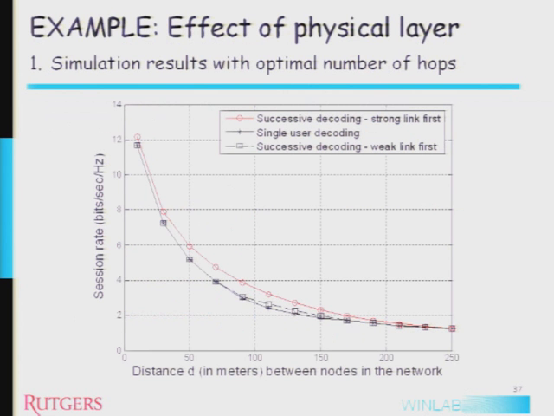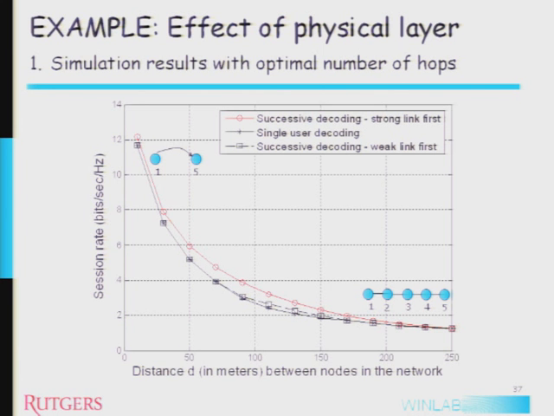Okay, so this is the first graph I'm going to show. Here is the distance between the nodes of the network. As the distance increases, the rate decreases, because of path loss. For single user decoding, we get this particular curve. If you do successive decoding with the strong link first, we get this red curve, and if weak link first, we get this square one. So in a network setting, successive decoding and all these things don't matter much. Here the best way is to just shout out to user number 5, and here go hop by hop.